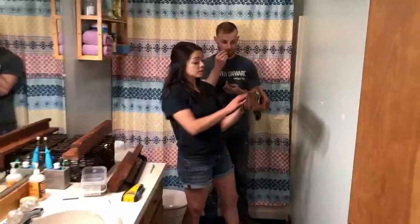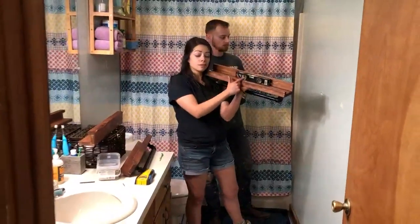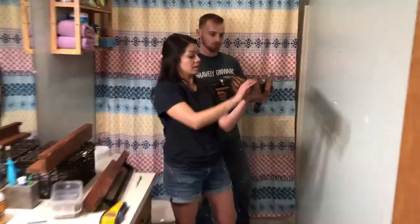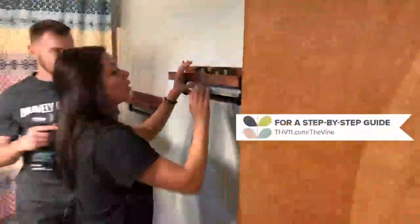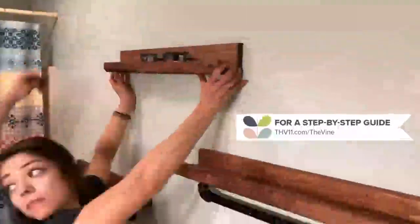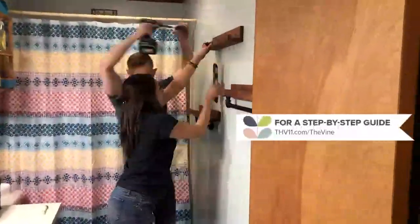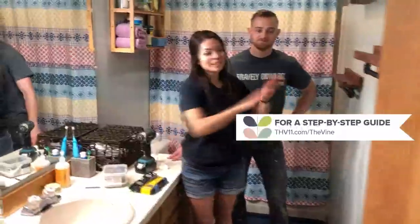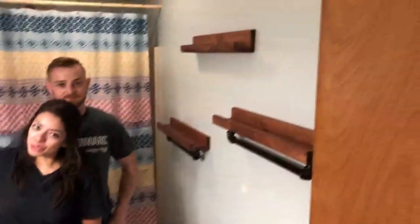We've marked the studs. You also want a level so that you don't hang it all weird and crazy. We are finally done with the shelves and the towel racks in the bathroom. Now it's just time to decorate.